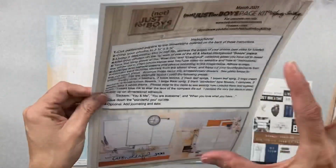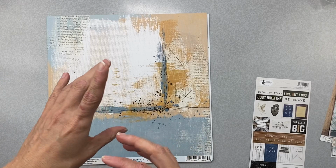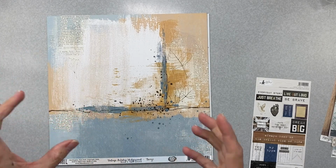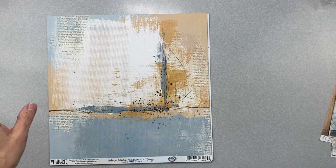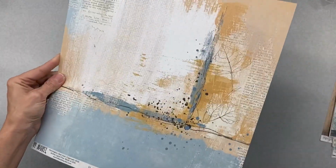So you get this really great color instruction sheet that gives you step-by-step instructions. It's super awesome. And I think she does an explanation as well on her YouTube, on the Not Just for Boys YouTube channel. So let me show you what we have in here. All right, first of all, we have from 49 and Market.